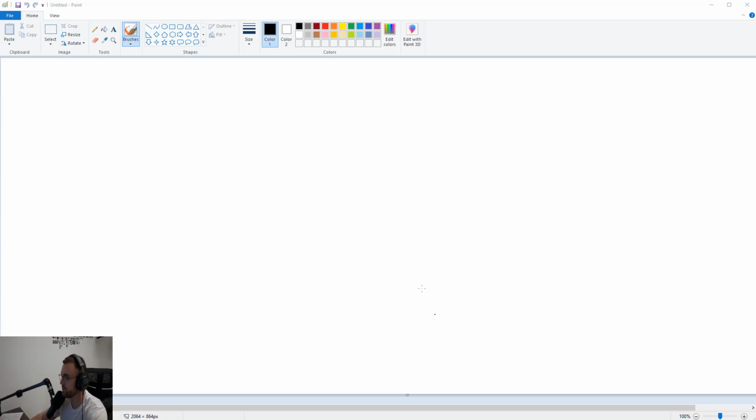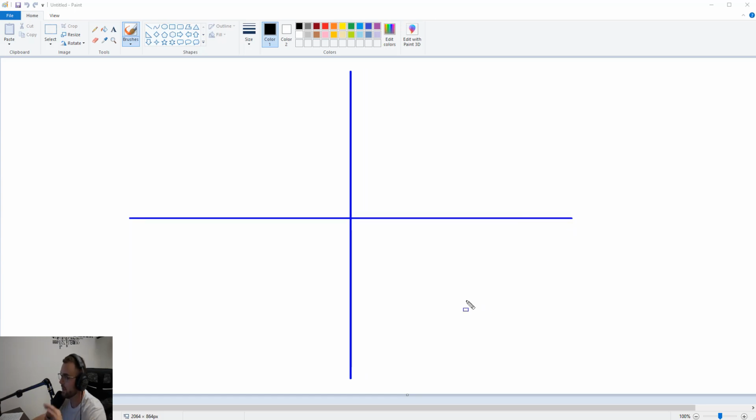You can see right now on the screen, we're just looking at a blank white Paint document here. What I'm going to do is divide this into 4 grids. I just want to draw it out here on Paint first, and then I'll pull over some charts and show you guys what I'm looking for there. The way this strategy works is we're going to use the 4 main indices: the S&Ps, the Nasdaq, the Russell, and last but not least, the Dow.